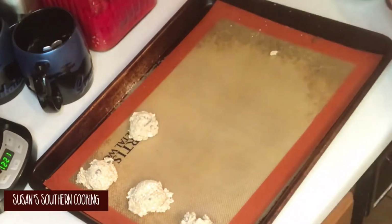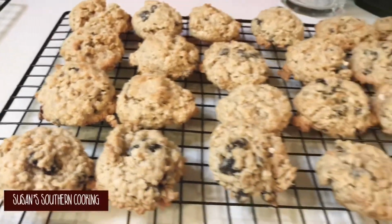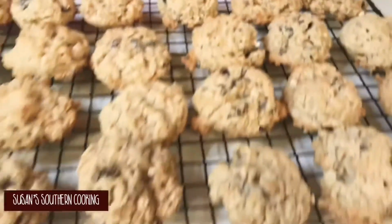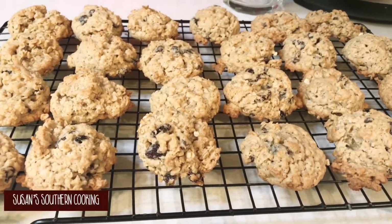I baked them in a preheated 350-degree oven for about 12 minutes. And I turned them halfway through, and here's how they turned out. Don't they look delicious? This is my husband's absolutely favorite cookie.